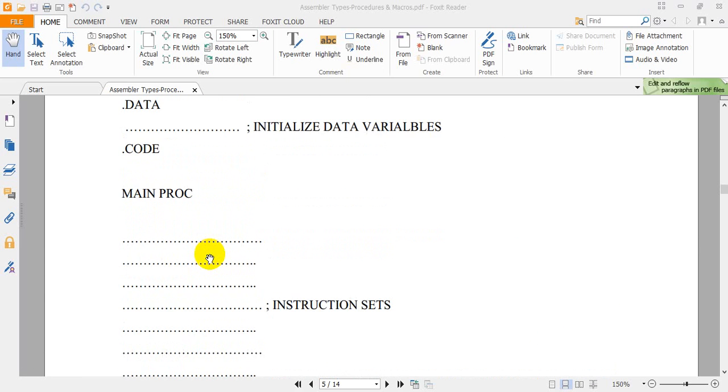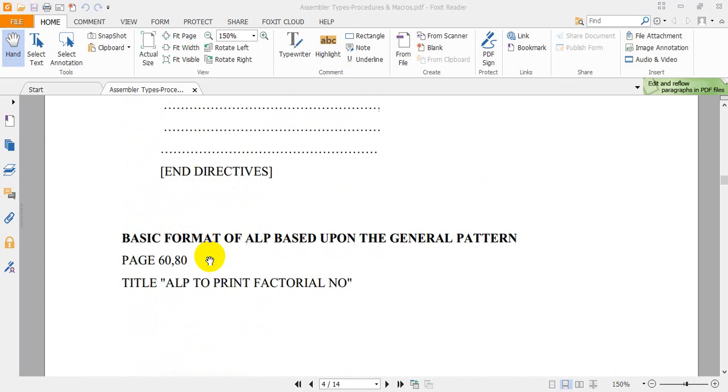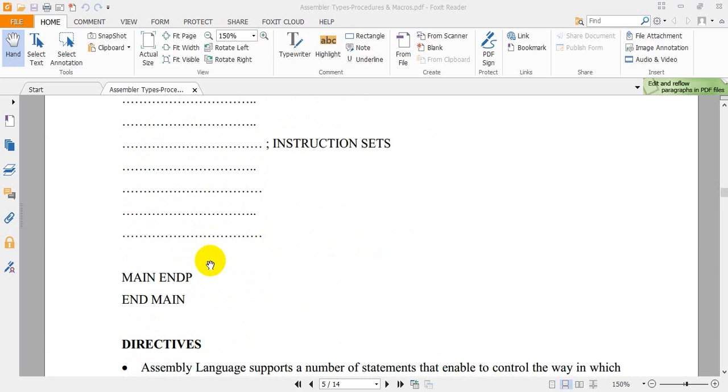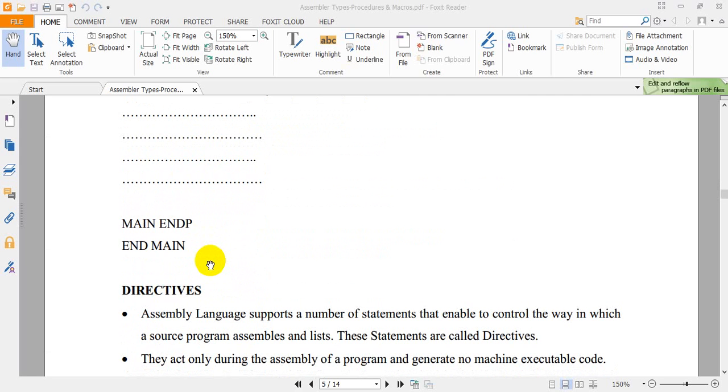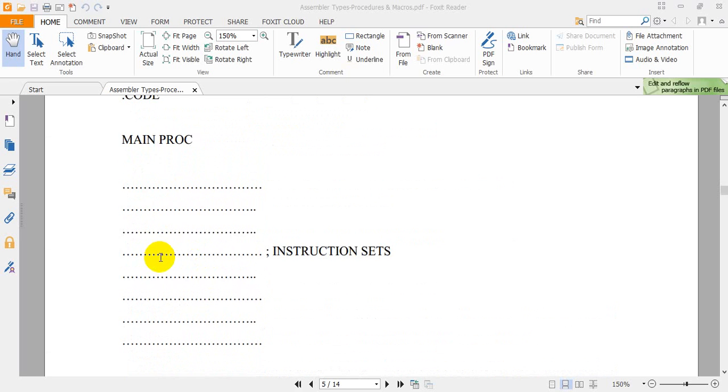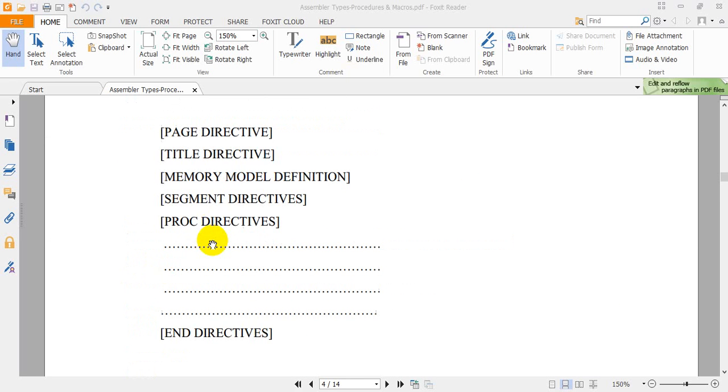We'll be writing the overall program later using these assembler directives. And I'm now discussing the assembler directives, giving a simple explanation of them and the different types of directives.